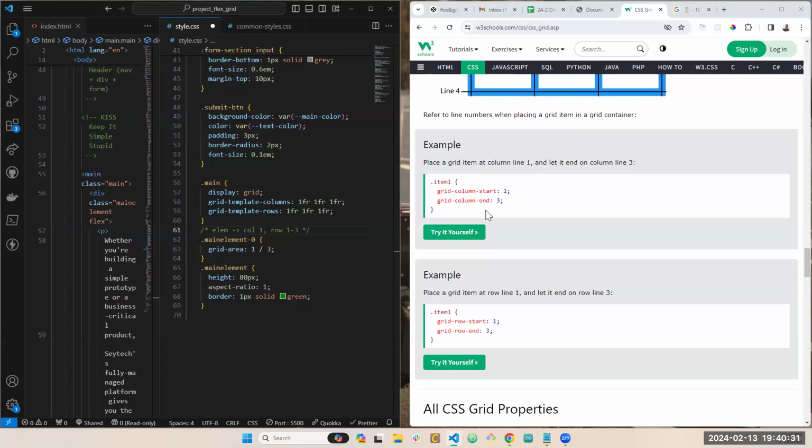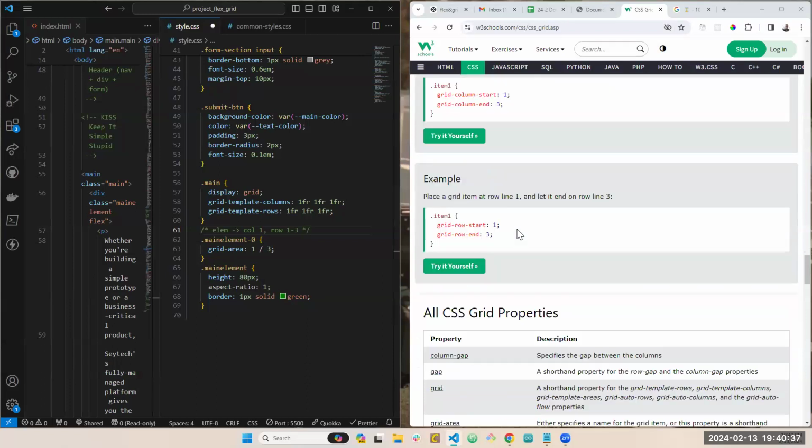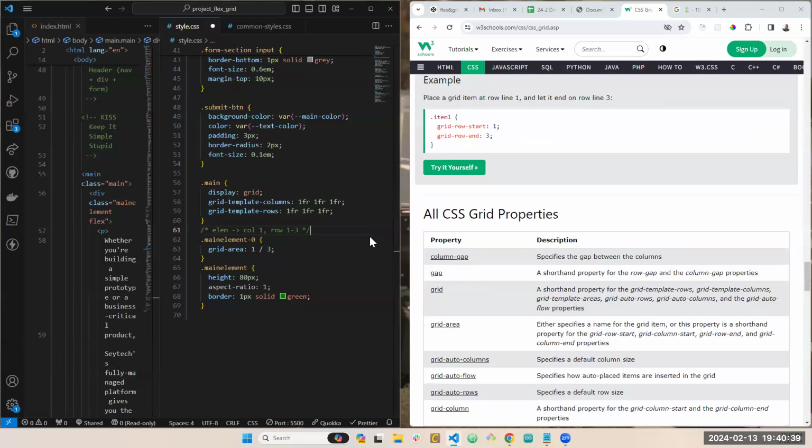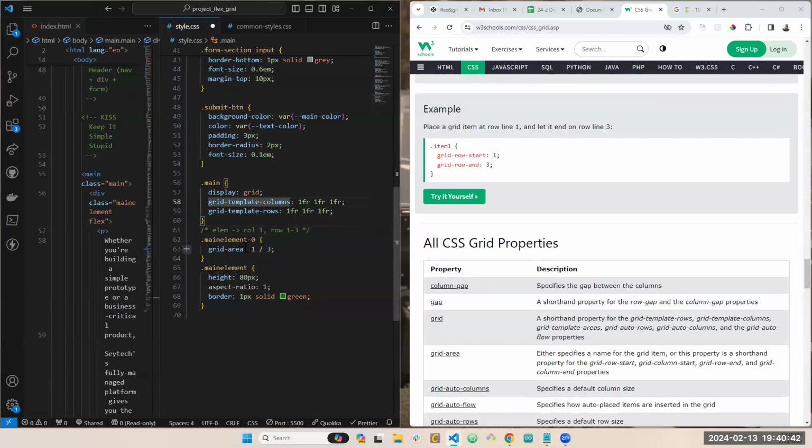Oh yeah, grid. So I got it. Grid column start end, or it can be used in an even simpler way: grid column 1, 3.